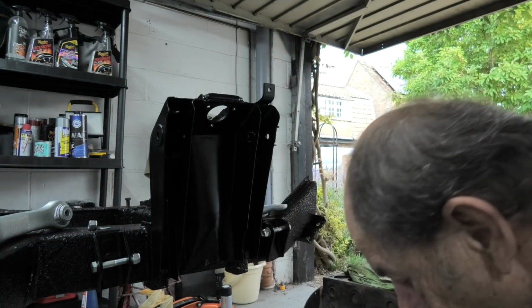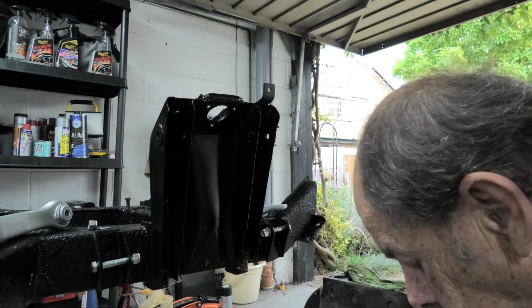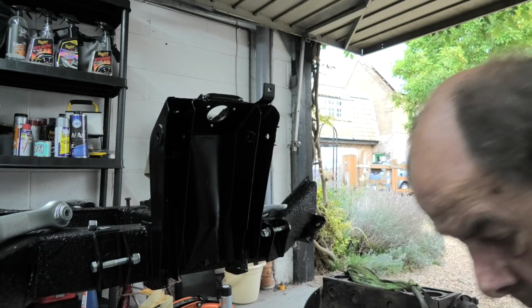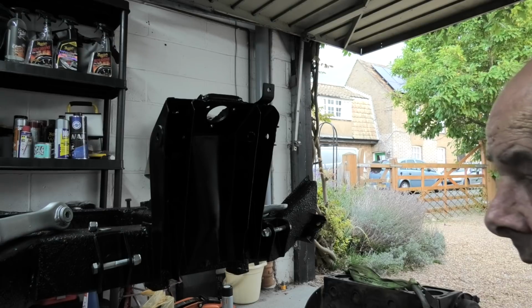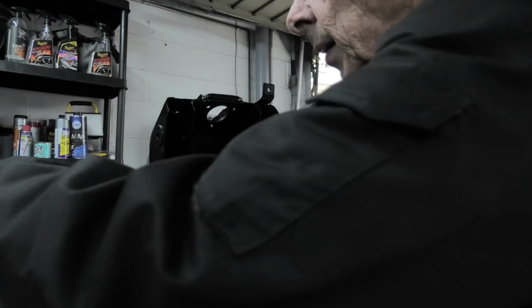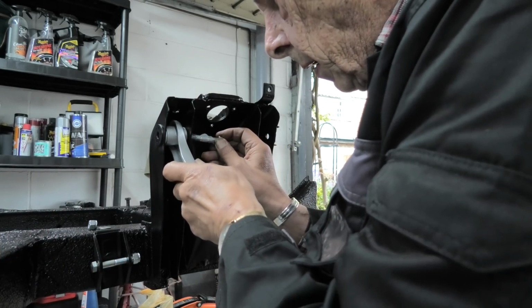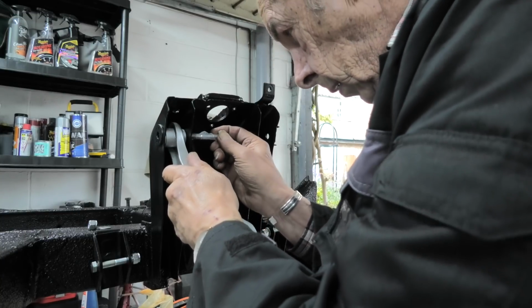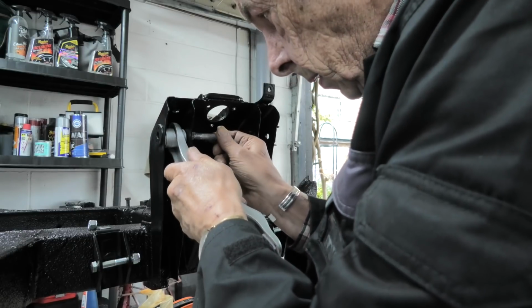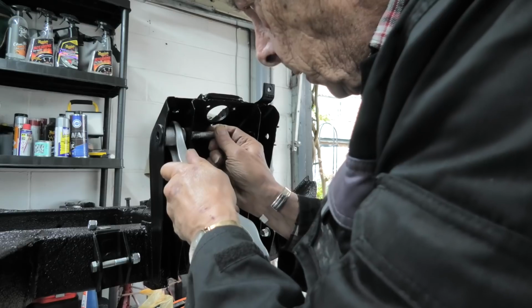So what I need is a bit of grease on the bolt. Then I should be able to feed that through. Once I can line it up, that is. There we go.